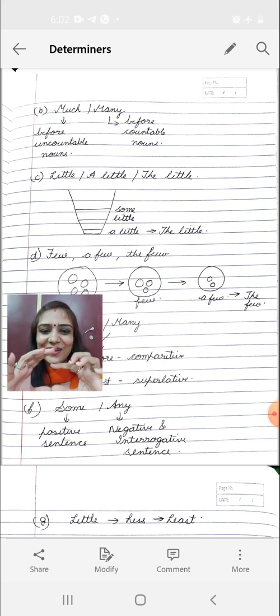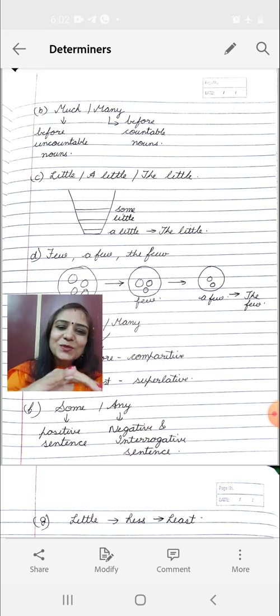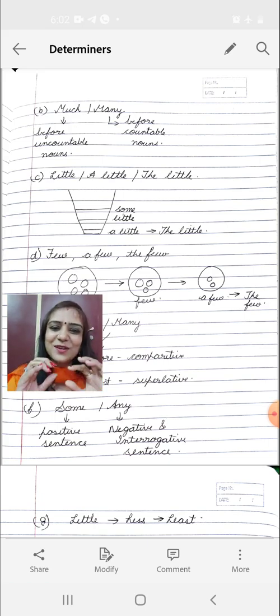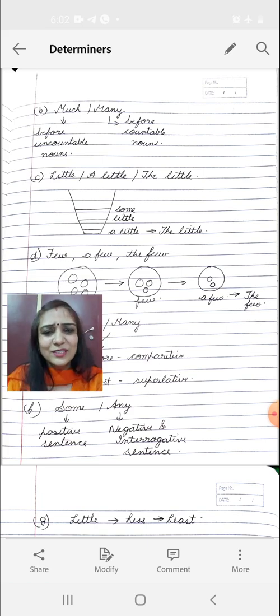So the hierarchy goes like what? We say some, then we say little, then we say a little, and that a little also spills or is taken or is drunk by somebody. We say the little that was there also was drunk by that man. So this is how it goes.